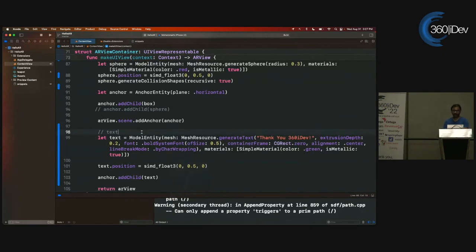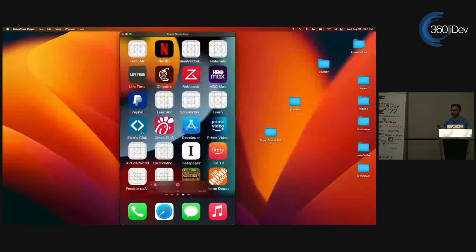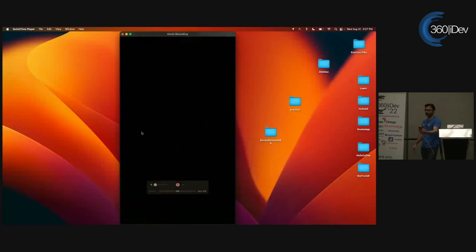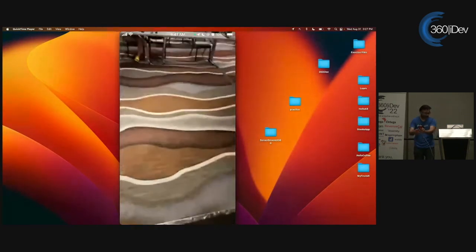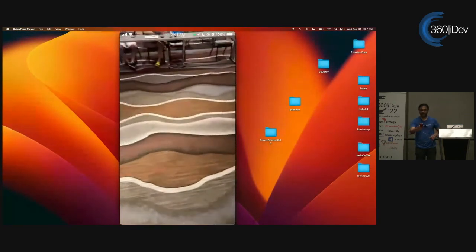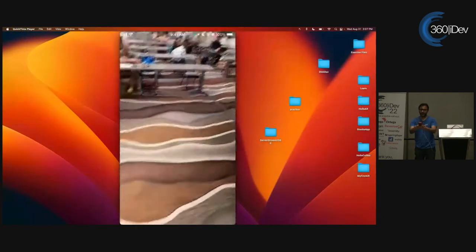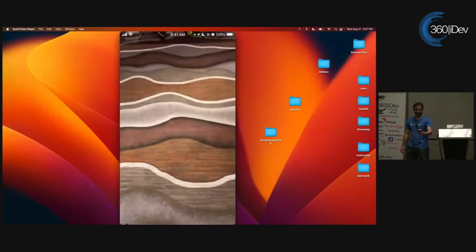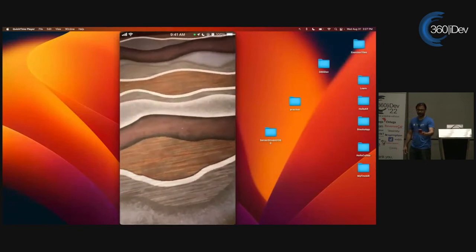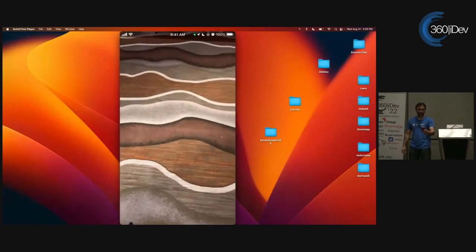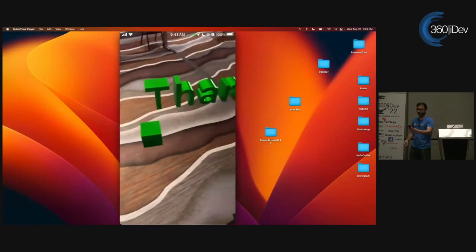We'll see if it renders it at the correct location or not. But again, it's a little bit tied out over here. So apart from the green box, it should also add some text, once it detects the plane. It's not really detecting anything right now, I guess. Okay, there we go.